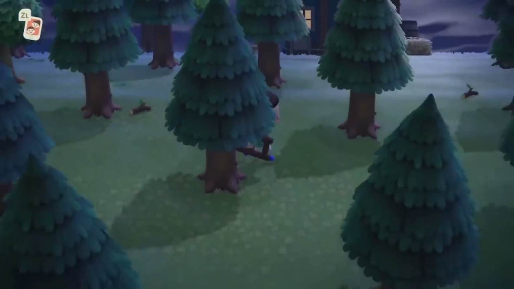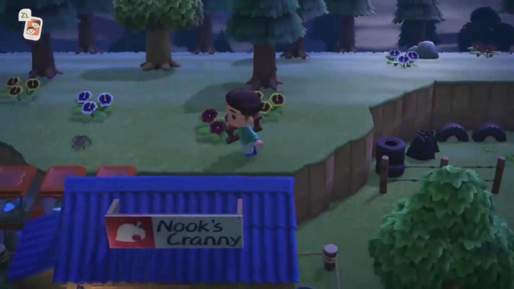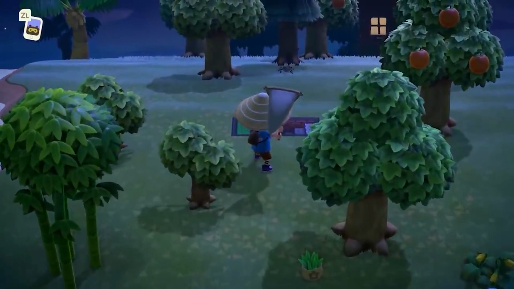When you see a tarantula, all you'll do is pull out your net, get a good distance away from it, then hold the A button. Your villager will then creep along, holding the net, getting ready to swing. Once the tarantula notices you're there, it'll turn to face you and will get up on its hind legs, warning you off.